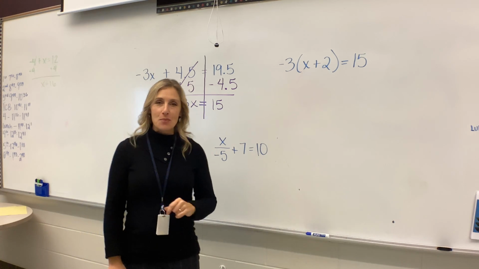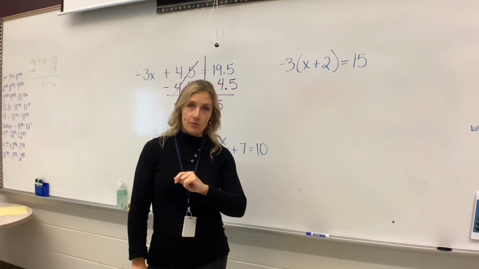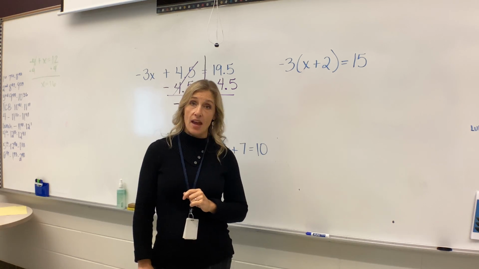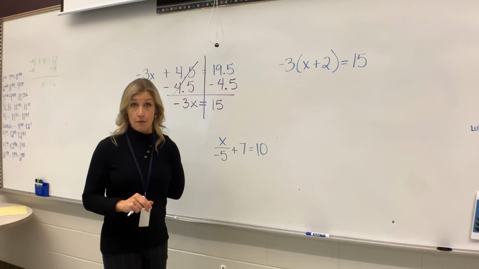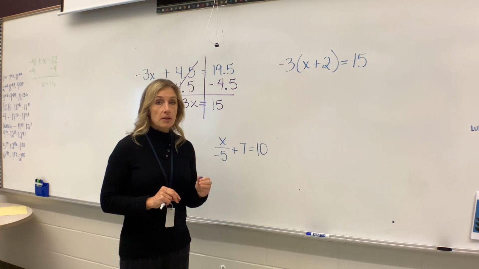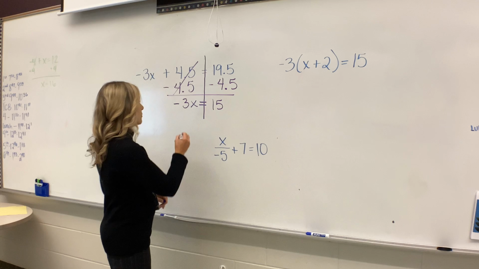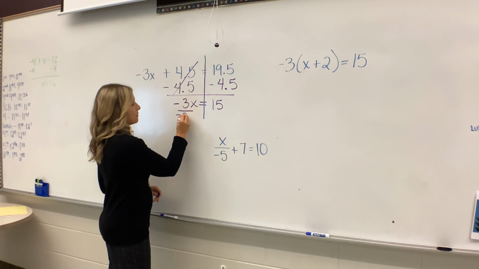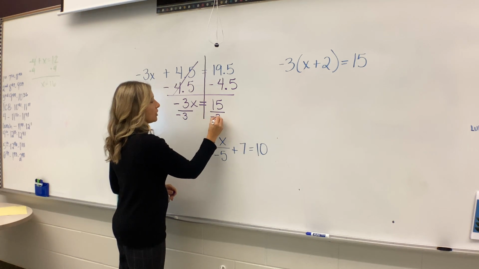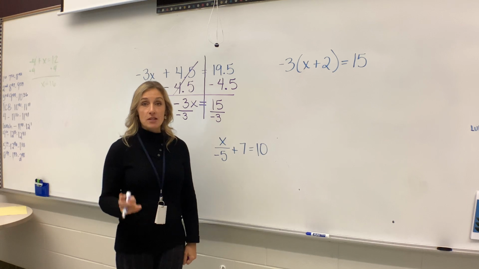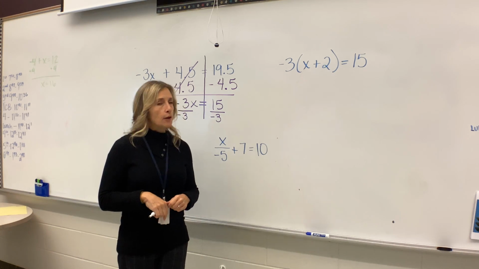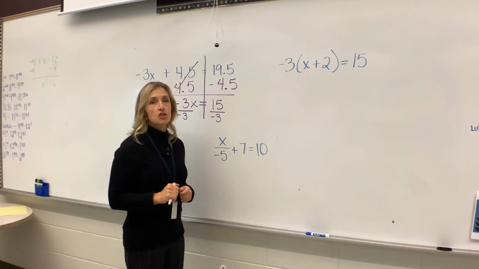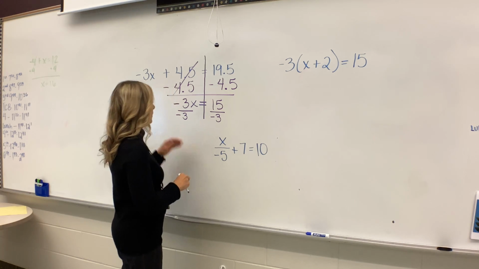We're back to where we were in lessons 3.3 and 3.4, just needing to get rid of one thing. In this case, I need to undo multiplying by -3. The opposite of multiplying is dividing, so I'm going to divide by -3. I like to show division using a fraction bar, also called a division bar. If you prefer to use a plain old division sign, I'm okay with that too.